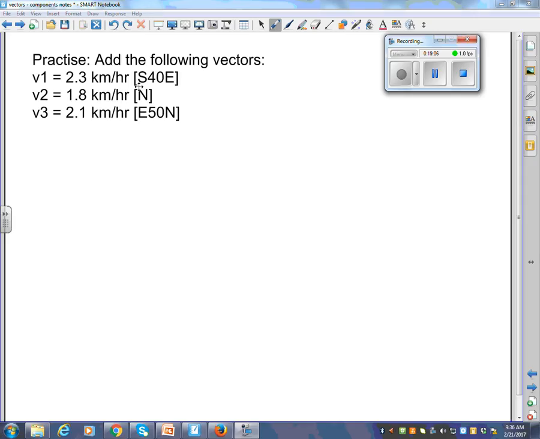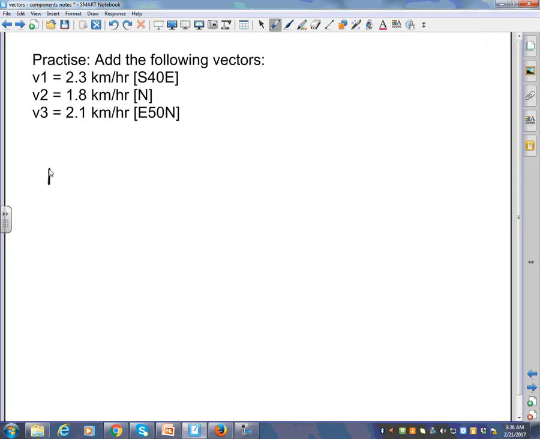So south 40 east. Looking south, we're going to go 40 east. Now complete that component. So this is going to be 2.3. We'll call this one V1Y and V1X. And this angle here is 40 degrees. I like doing the x's first, no reason, just convention. So the x here is opposite, and opposite is automatically sine. So V1x is going to be V1 sine theta.